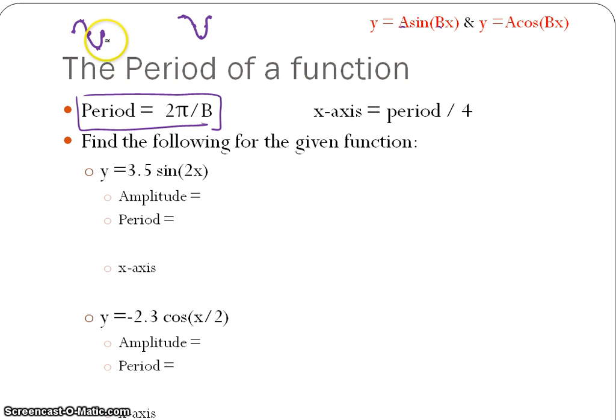and so since this distance was normally 2 pi, we have to divide it up by 4, because remember our original graph, if this was 2 pi, then halfway was pi. So this distance here would have been pi, and then this distance here would have been halfway there, which was pi over 2, and so on. So we would take our period and divide it by 4 to get these 1, 2, 3, 4 dots. So the x-axis scale is always going to be the period over 4, and that's going to be the distance between our dots along the x-axis.